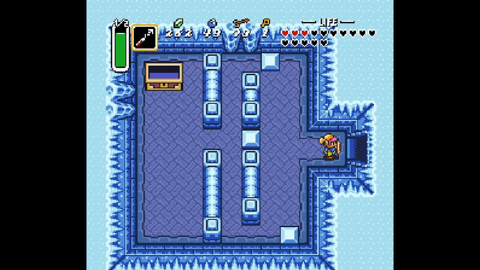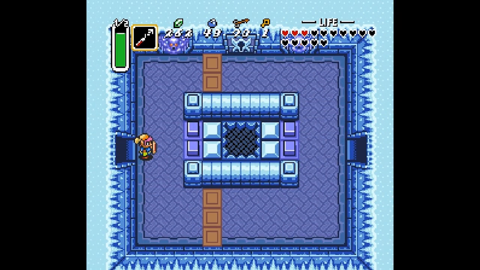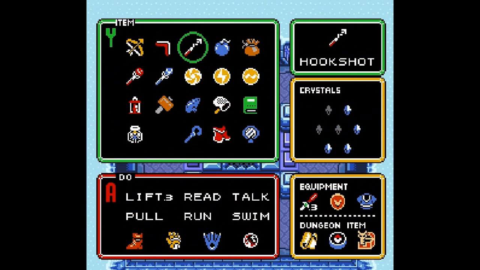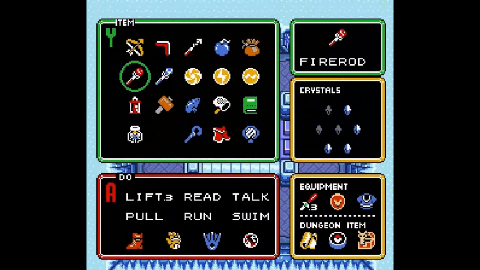But anyway, the blue mail is nice. I think it halves damage? So all the enemies that have been destroying us throughout the game so far are going to destroy us half as fast. It's not going to do half as much damage, we're just going to die half as slowly.